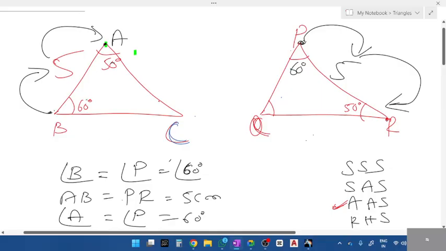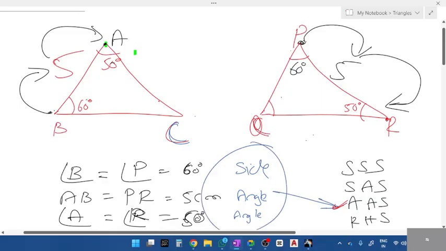Angle R. This side, angle A is equal to what? Angle R. What's the angle? 50 degrees. All three are the same. Under which criterion? Side, angle, side, angle, angle, right? Yes, it doesn't matter. You can write it like this. It is understood. It is which criterion? Yes, angle, angle, side. But how did I start?